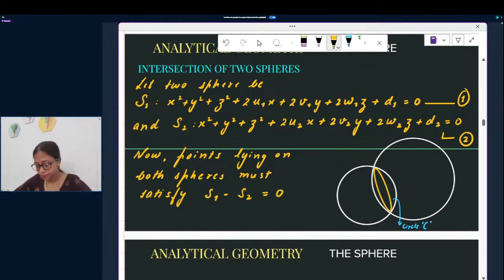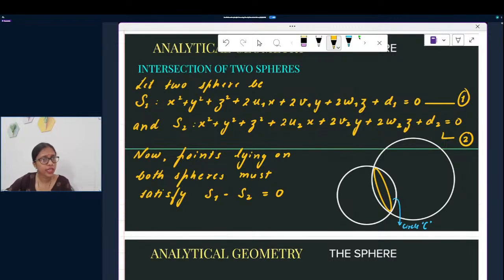Okay. See this, now we are getting somewhere, this is the interesting part. S1 minus S2 is equal to 0. And the converse of this statement is not true. What I have written is that if there is a point which lies on S1, and on S2 also, then if you substitute it in this equation, each gives 0, and 0 minus 0 is 0. So obviously every point lying on the intersection, which is nothing but the circle, satisfies this equation. But is the converse true?